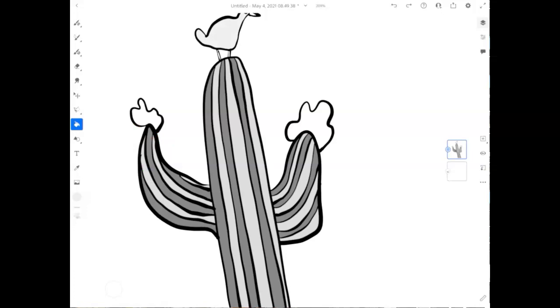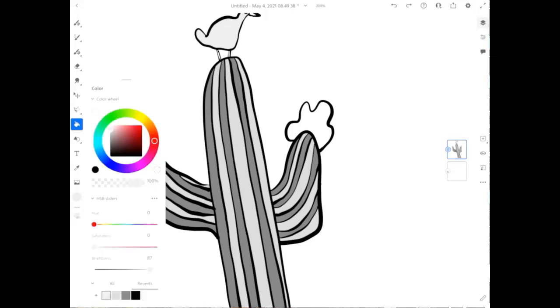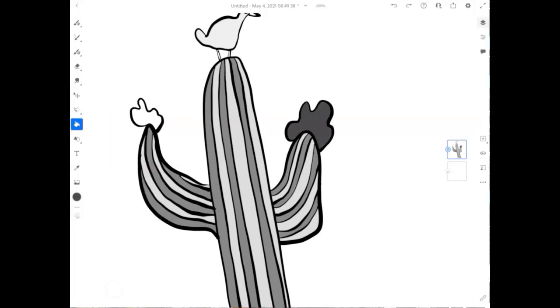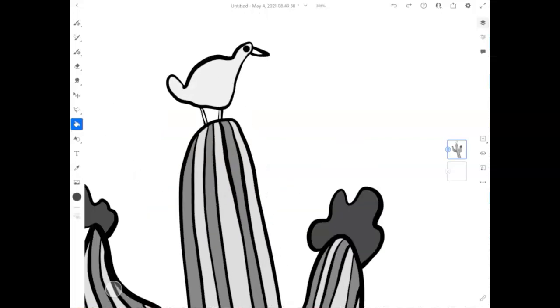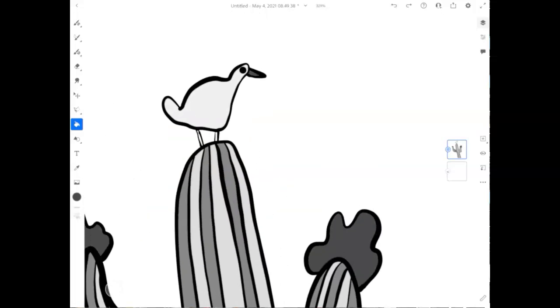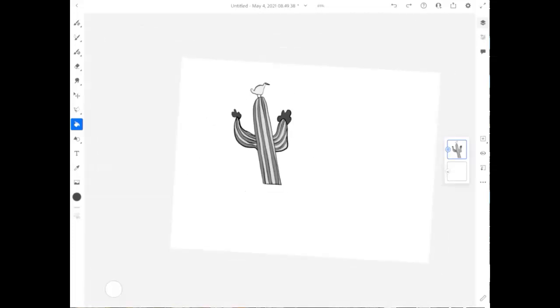And then I'm trying to think. I think what we'll do with the flowers is we'll make those just a darker gray. Okay, and then I think the bird beak, I'm going to make that darker as well as the legs. Okay, so it's a gray sketch. That's just one object. I might want more. I might want to put snakes in it and mountains and that sort of thing. And I'll continue adding to this as I go.